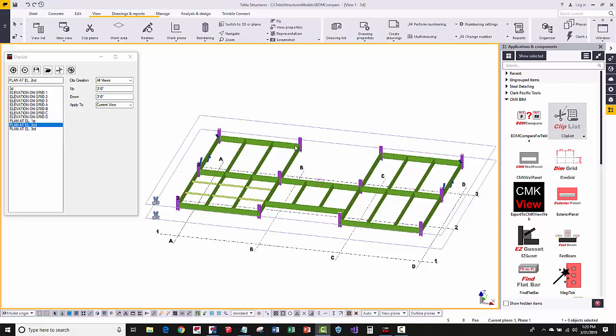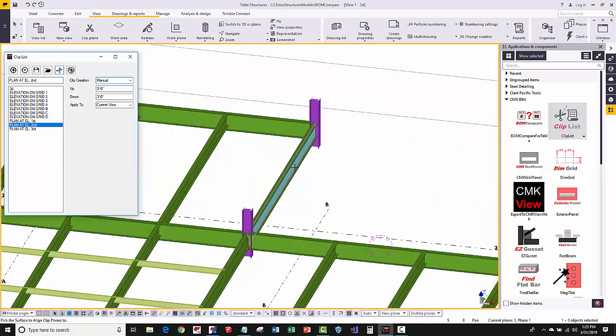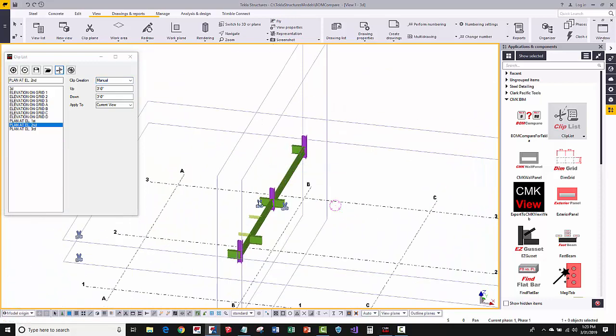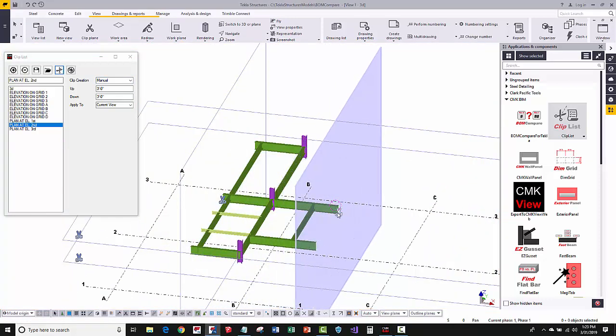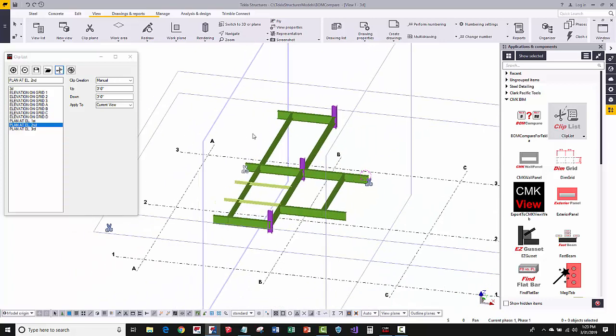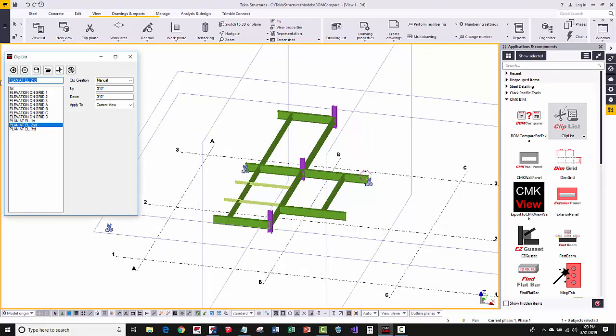Now let's just go ahead and say that we want to add a bunch more clip planes, and we're going to save it as our own manual session, and it has nothing to do with a specific view. If I just come in here and let's do manual as an option, and it will just say create clipping planes, and then let's just go in this opposite direction. So now I kind of have a box created. I've got a floor level as well as a certain area in the model that's been clipped. So I like what I've got here. I'm just going to type in manual, and then I'm just going to go ahead and say add or press the save button here, and it will then create that new group, and then I can always come back to that.